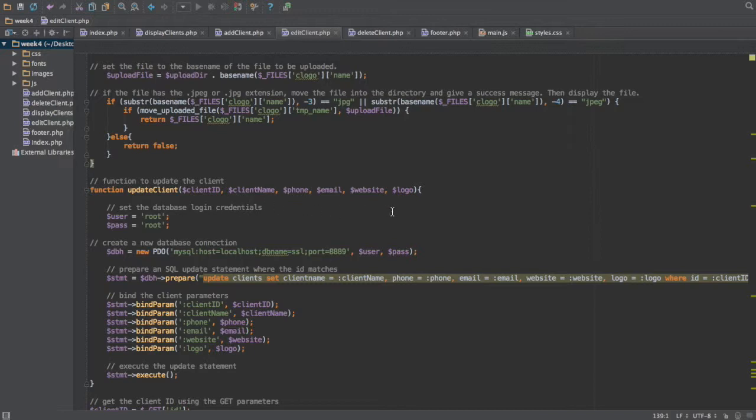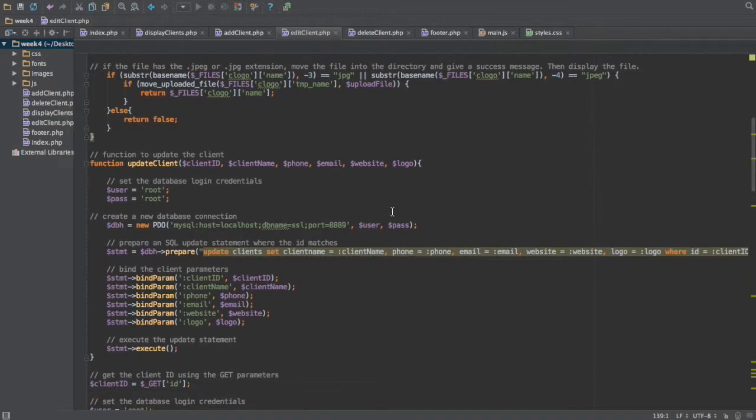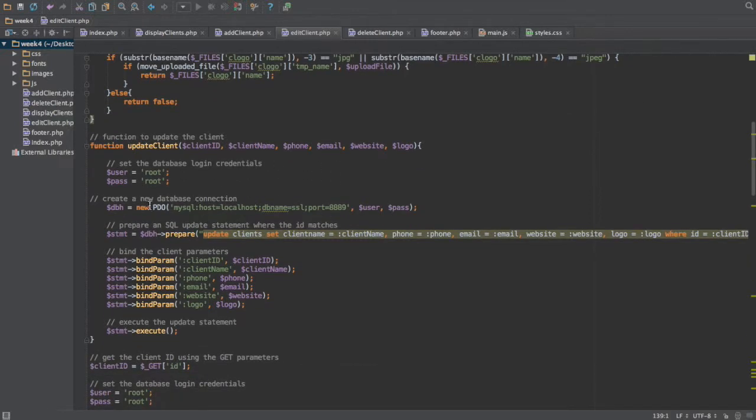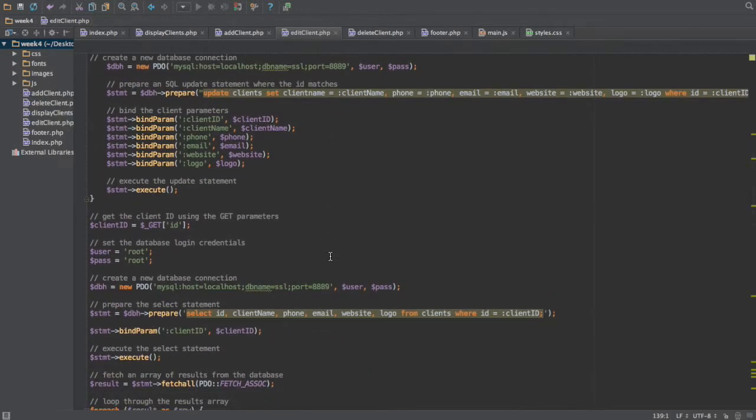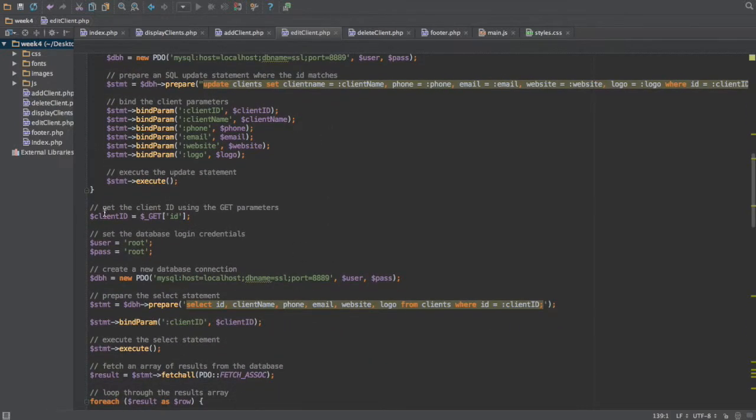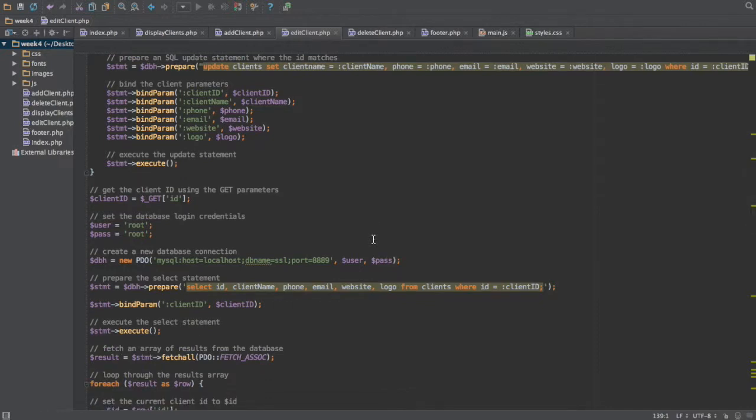And it will take all of the information as the add client will, except the SQL statement will be update clients, set the client name equals client name, and it will grab all the new information from the user's changed input fields. And then I also grab the client ID using get, so it knows which client it should be adjusting and which client's information it will show in the input fields.